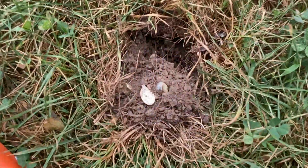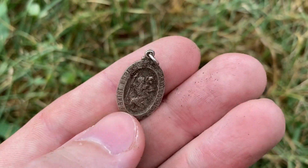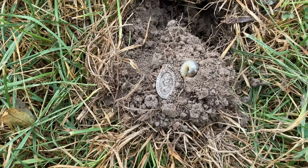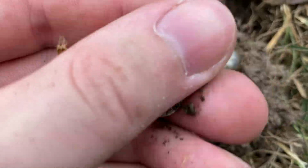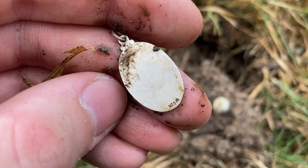Well, to my surprise, guys, I've been out here for about 30 minutes, and I've already got my first piece of silver for the week. So let's take a look together. Well, it was ringing up as an 81 signal, and it was about an inch down. I got a little grub worm right there, but take a look at that. That is definitely a piece of silver. Little 925 sterling. Which religious saint is that? Here, I'll get my water out, and we'll zap it with some water real quick, and take a look. St. Christopher. That's pretty cool. Like I said, it is marked 925 on the reverse. So we'll take it. Got us some religion today.